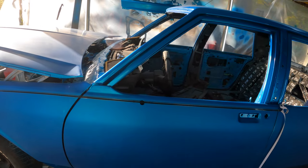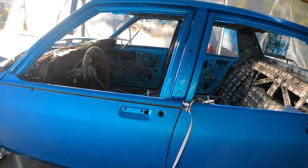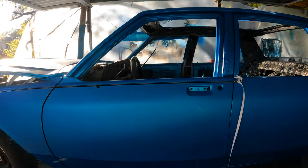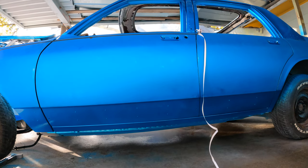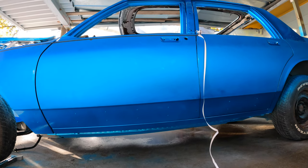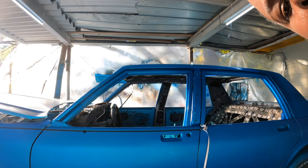All right. She's looking pretty decent. Okay. How much time I got left? Yeah, I need to have a camera in a better spot, like up here.